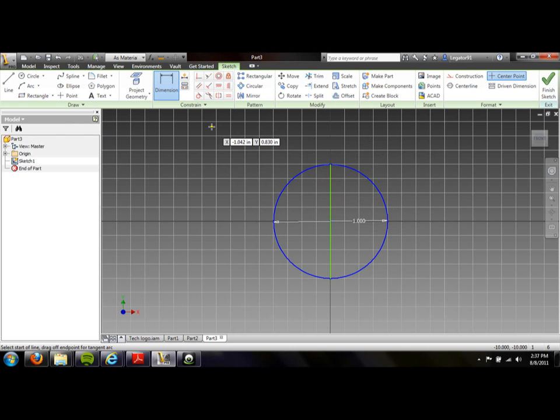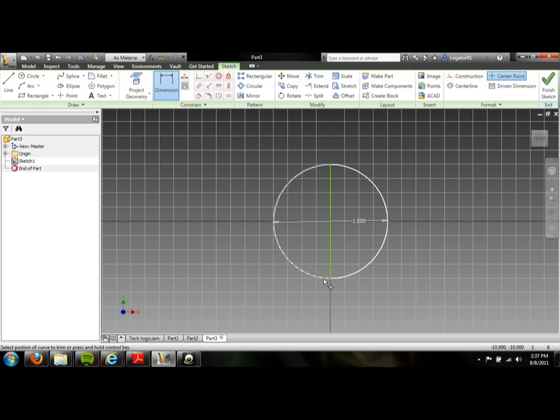Now the next thing you're going to do is you're going to use a tool called Trim, which is right here. What Trim allows you to do is get rid of extra lines that you don't need. Now we don't need this side anymore. So as you can see, when you highlight it, it's intelligent. It knows that you want to get rid of this line until it intersects with this line right here. So if we click here, voila, that line's gone. It's still 1 inch because you still want to have that arc to be a 1 inch arc. Well, actually a ½ inch radius, and you have this line.